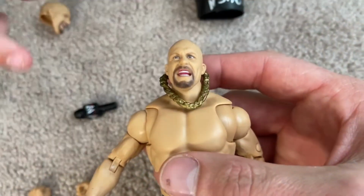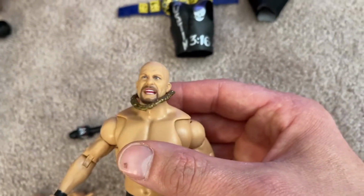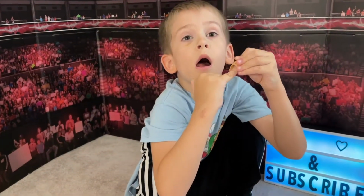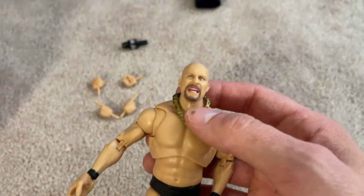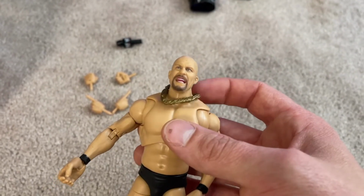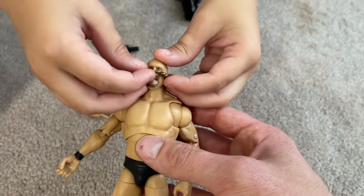Necklace. He's got a necklace right there. Classic Stone Cold Steve Austin. If I'm not mistaken, that necklace was a gift from Flying Brian Pillman, his old tag partner. And that's why he said in a biography that he was never much of a jewelry guy, but he always enjoyed that.